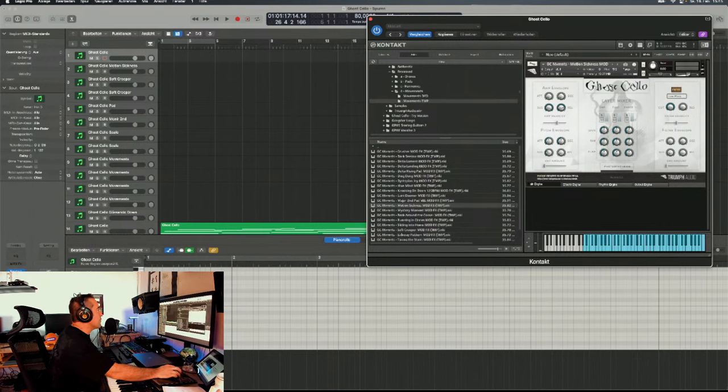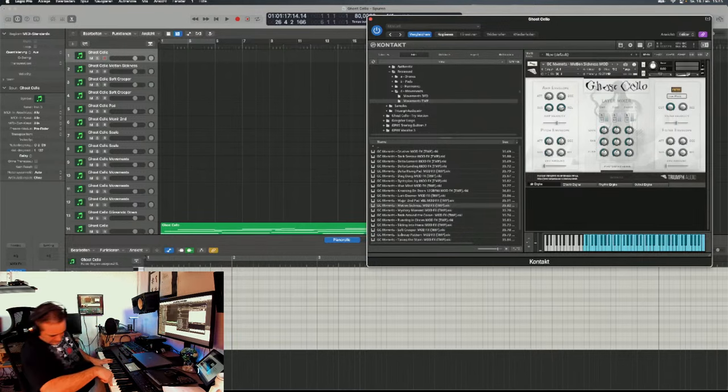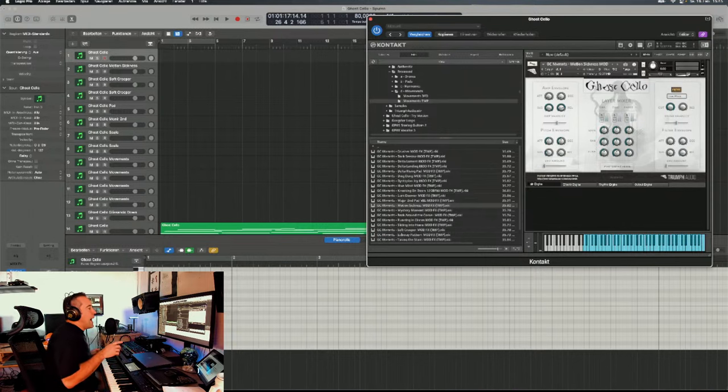And the next one that I have here is the soft creeper. Yeah, I love this one. You see with the mod wheel? I do have even libraries that come to my mind that will suit so well with this one, that you really combine with this one. I love it. I love it.